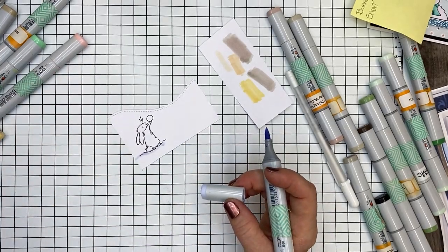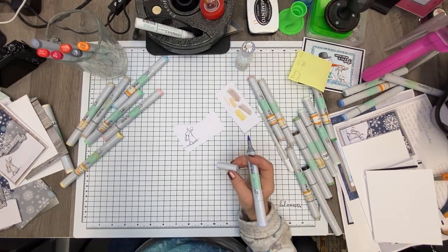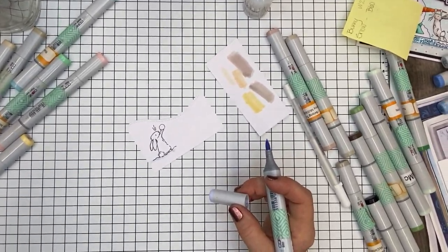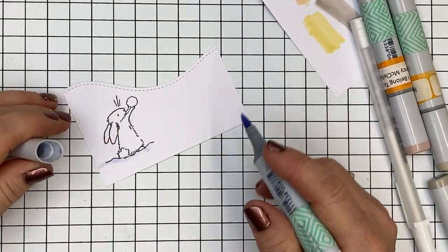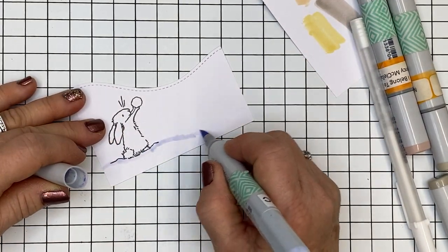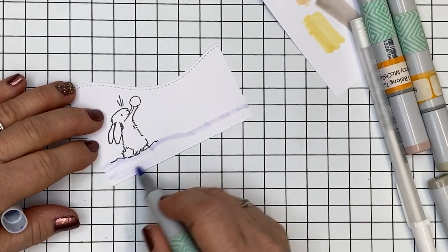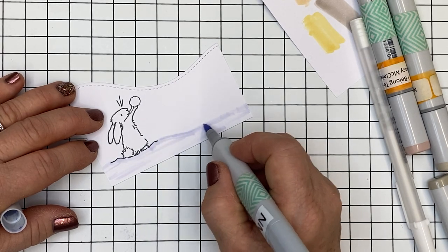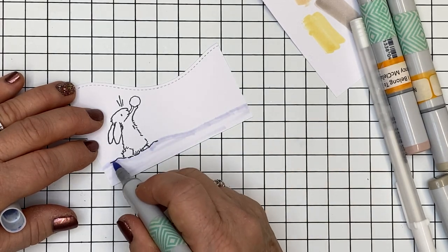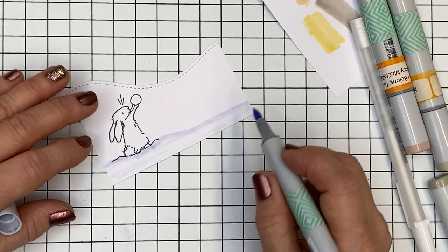I'll go ahead and zoom back in for you guys. Let me see if I can do this. Am I moving my camera the wrong way here? Okay. So we're going to go in, and I'm just kind of taking that and drawing that line. And then I'm just kind of coming in, and it'll kind of disappear a little bit, okay? But then we've got that.